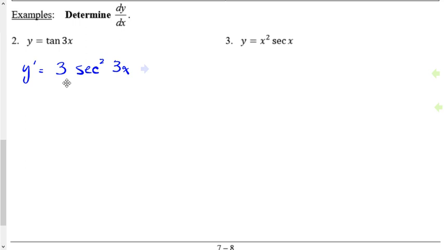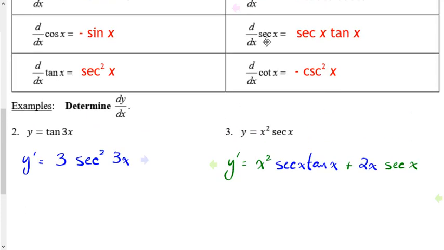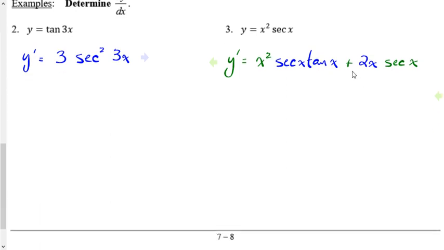Well, let's get a little more complex using a product rule here. We have a product of 2 functions, and so we'll do the first function, x squared, times the derivative of the second function, which is secant x tan x. So that was up here, derivative of secant x times the tangent of x, plus our second function, which is secant x, times the derivative of the first, which is the 2x. We aren't asked to simplify, but for a number of these I will be simplifying. In this case, I'm going to pull out a common factor of x secant x, and then I have an x tan x plus 2 left over in brackets after that.